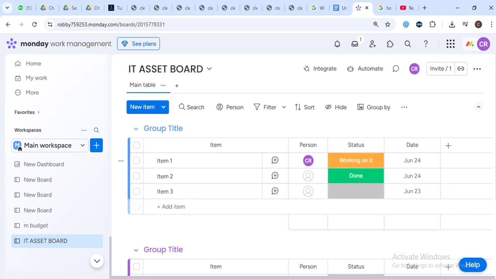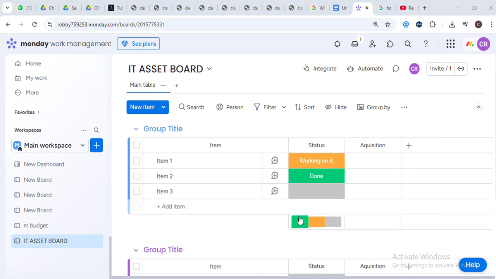Now that we've done that, it's time to add the various stages of your IT assets lifecycle as columns in the board. Stages could include acquisition, deployment, maintenance, decommissioning, and disposal. These columns help us see the progress of each asset at a glance, ensuring nothing falls through the cracks. Let me explain why this matters. Tracking IT assets in stages helps you plan for replacements, schedule maintenance, and avoid unnecessary costs. It's all about maximizing the value of your assets.